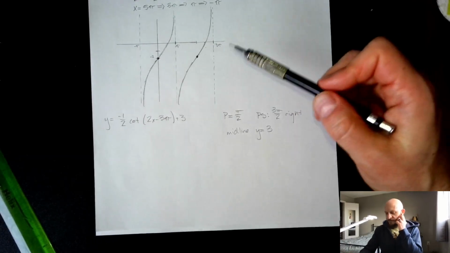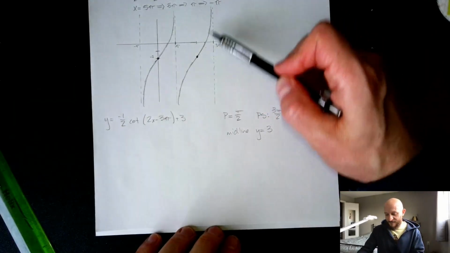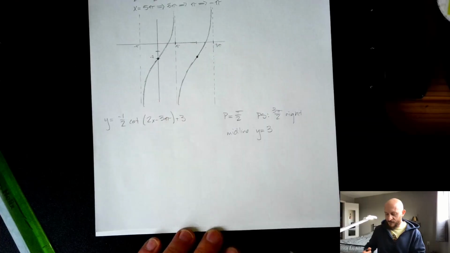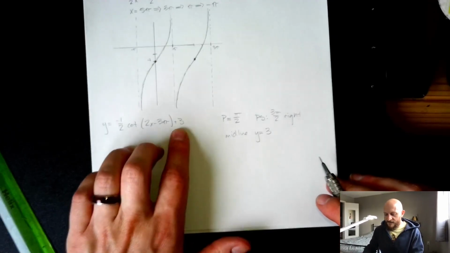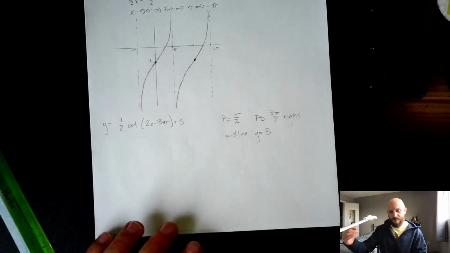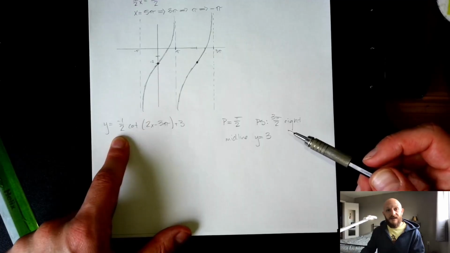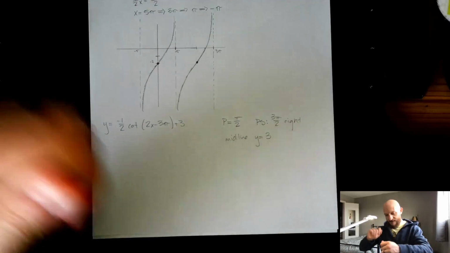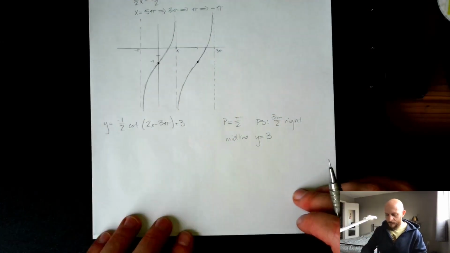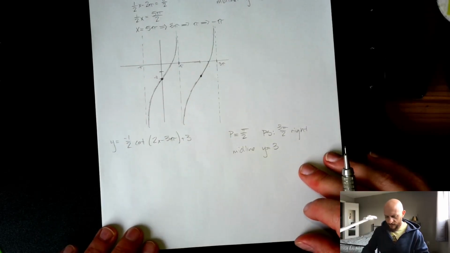You just saw the only thing that I use is essentially just the asymptotes, and then this symmetry between the asymptotes. That's how I graph these. And then this has a midline at y equals 3, so everything has been shifted up. And I'm just taking note right now that a is -1/2. So it's going to have that sort of compressing, and everything is going to be flipped over the x-axis, which gives kind of an interesting look to cotangent.